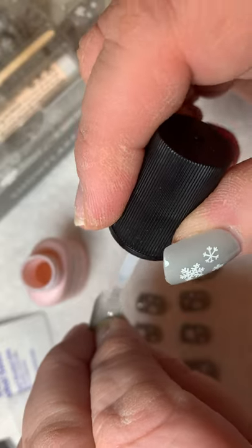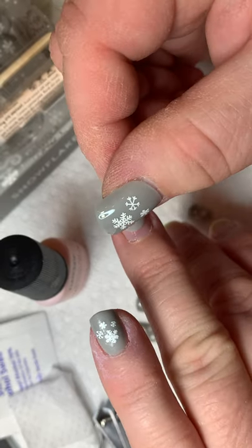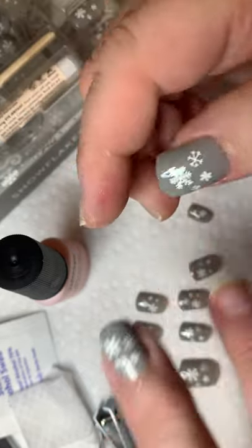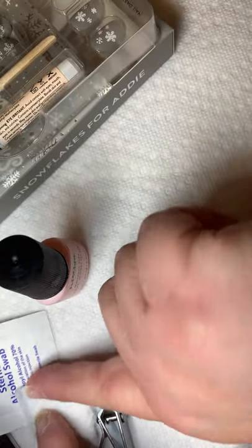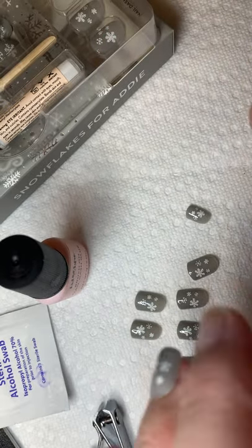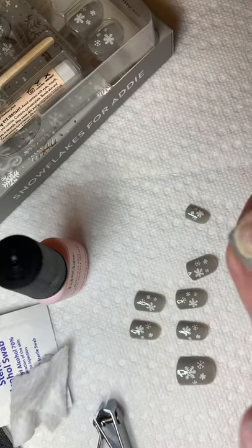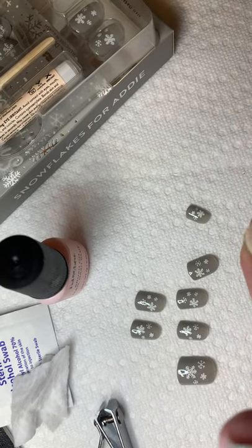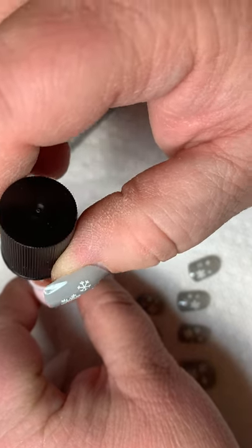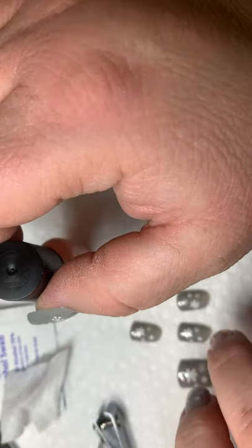I'm putting glue on the inside of the dash, then flipping it over and putting it on my nail at a 45-degree angle, then holding it down and rolling. The goal with the rolling is to get the air bubbles out. It's always a rite of passage when you glue your fingers together the first time. Note that the package comes with a small glue applicator, but the brush-on glue is additional — it's a life saver and amazing how much it changes the application and makes the dashes last a lot longer.